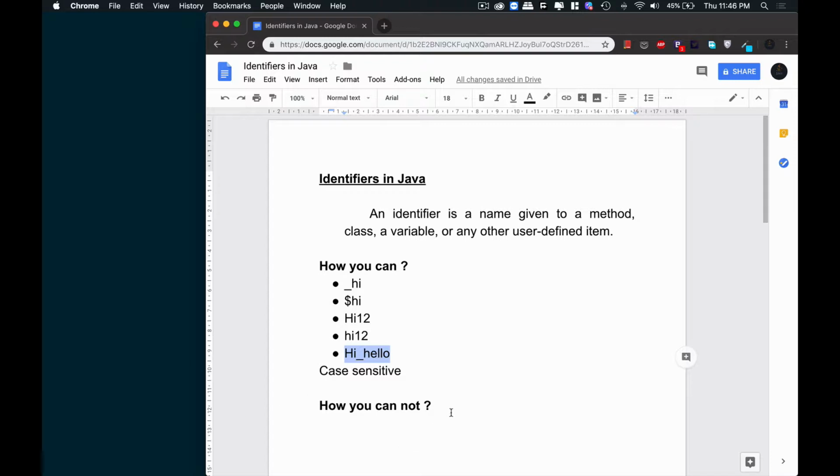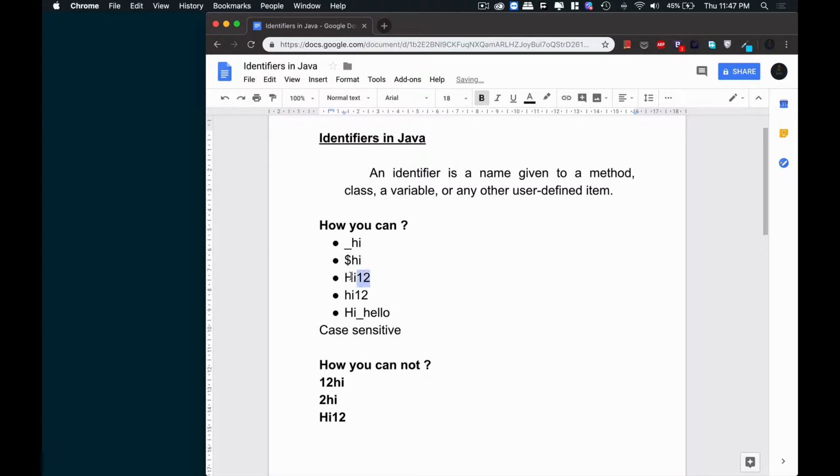What you cannot do is start an identifier with a numeric value like this one or like this one, but you can end an identifier with a numeric value, like I mentioned earlier. You cannot start an identifier except with an underscore or $ sign.